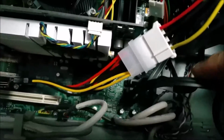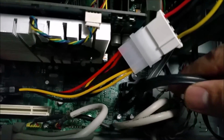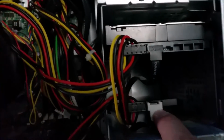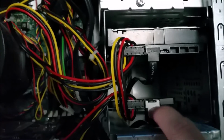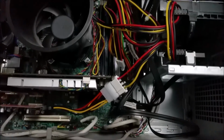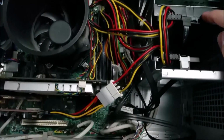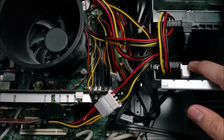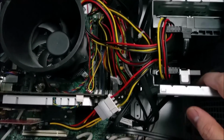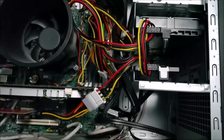So all of this is my DVD drive, and one is the hard disk, and one is the SSD. You just connect the power and the SATA cable to the SSD, and then you start up and go to the BIOS and set up from there. You need to make sure that your boot is your primary drive, your existing hard disk, and make sure that your system is seeing your HDD and your SSD, and then you can migrate from there.